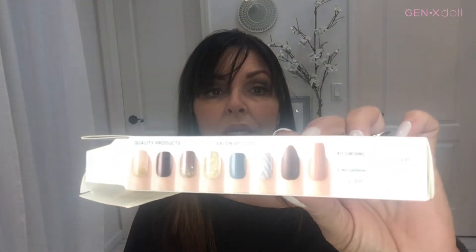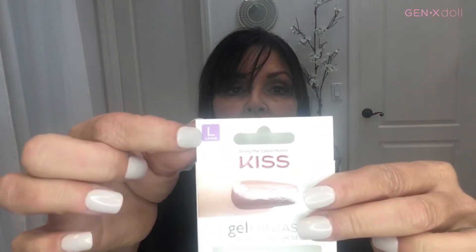I get a lot of compliments — people ask where I'm getting my nails done while salons are closed and I tell them to go to the drugstore and pick up Kiss. They have a whole line. Look at how cute — so many styles. I get them in short black, long French, peach, white, a rusty apricot color — absolutely beautiful coffin shape. There's an L for long, M for medium, and S for short. Definitely try it, you'll have a lot of fun.